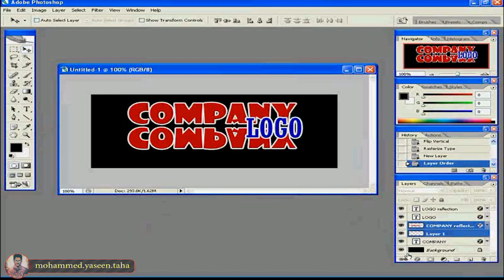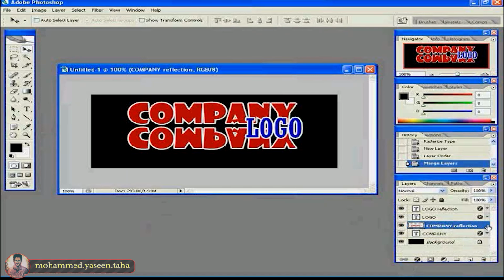And that link column is not available in CS2, but in CS1 and older versions of Photoshop, you'll see another column over here next to these little eye icons, and that second column is for linking. So you'll select the company reflection layer and then click on the link icon next to the empty layer that you created. And then once you have those two layers either selected or linked, we'll hit Control E to combine them together so that it's just one layer.